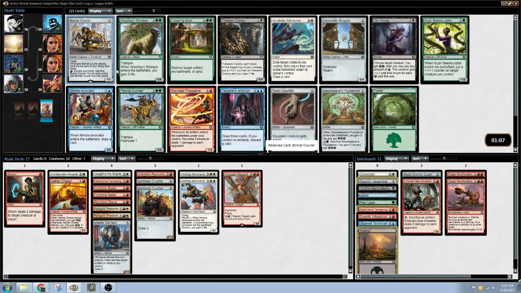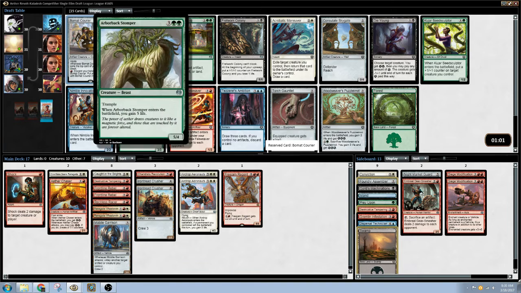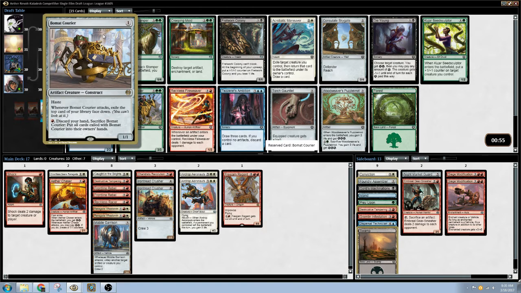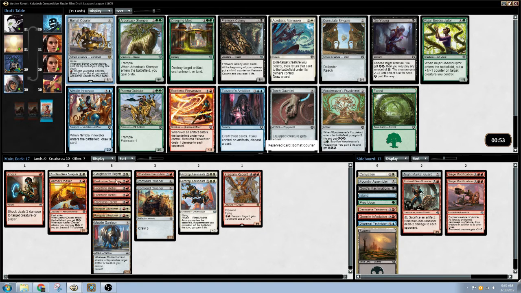I'm just going to take this Beaumont Courier. In terms of red and white cards, there's a Reckless Weaver and Acrobatic Aeronaut. If I was in green, I would be able to get this Arborback Stomper, but I want early plays anyway. I think this card is pretty good, especially if you end up with a decent amount of removal. I don't have too much.